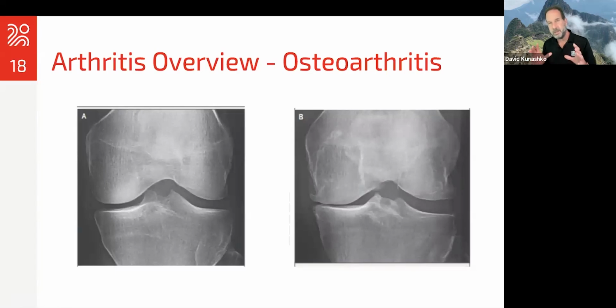So I want to just show you so you can appreciate what's going on inside your knee. On the left, a normal, healthy knee joint. What we're trained to do is to look at the joint line and the space. We can oftentimes measure them out. You can see on the left, by the way, you're only going to see bone. You're not going to see soft tissue. So I cannot see the meniscus or the cartilage here. So x-rays are of no value to see those soft tissues. Well, limited value. But what you can see here is a spacing.